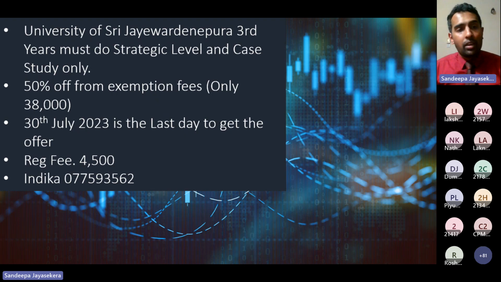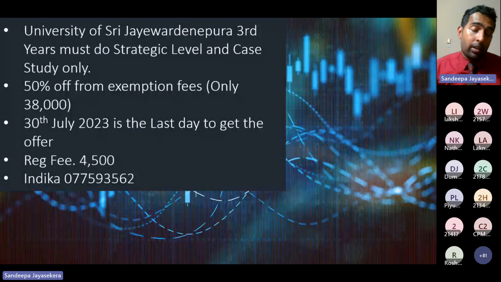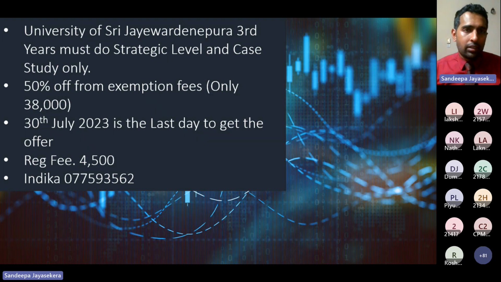And not only that, you have been given an offer, right? So if you are going to apply for the exemption, 50% of the exemption fee is also waived off. So that's a real benefit, right? 76,000 is cut down to 38,000. So 30th July 2023 is the last day to apply for the exemption. Other than that, you need to pay the registration fee, and Mr. Indika will be there to help you.